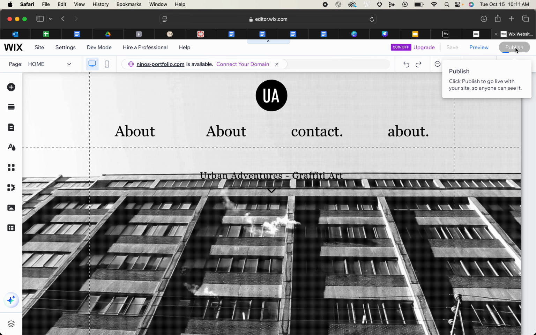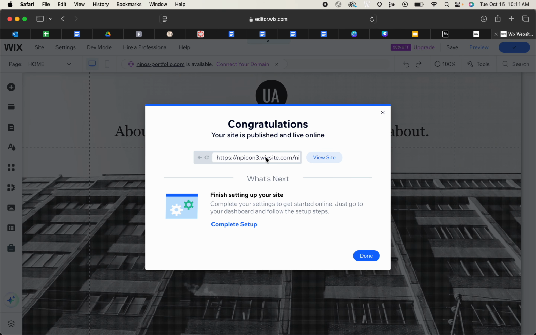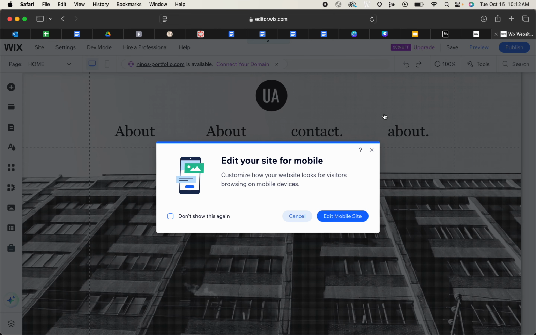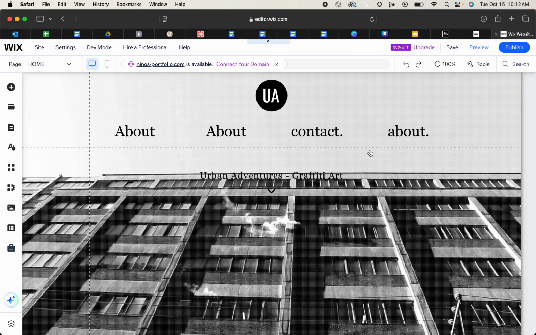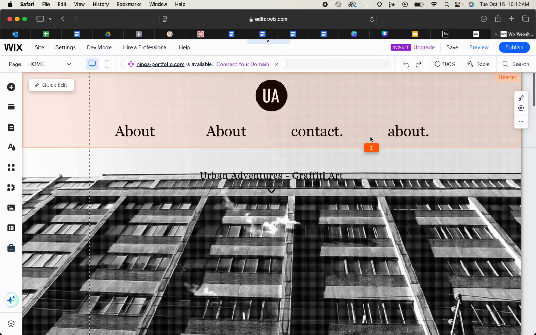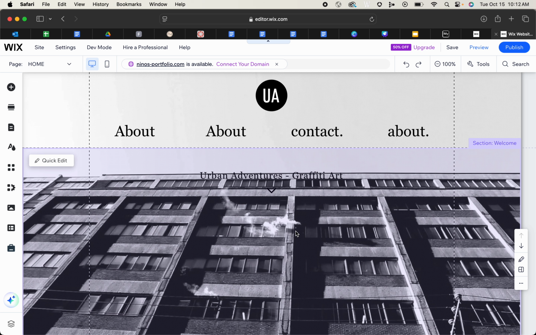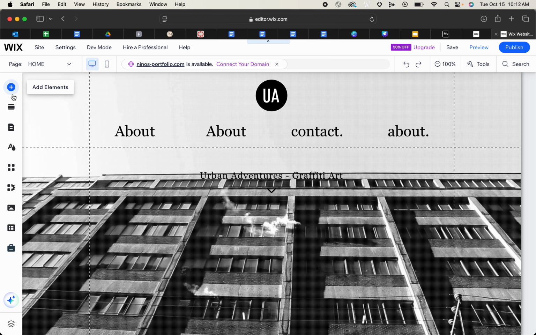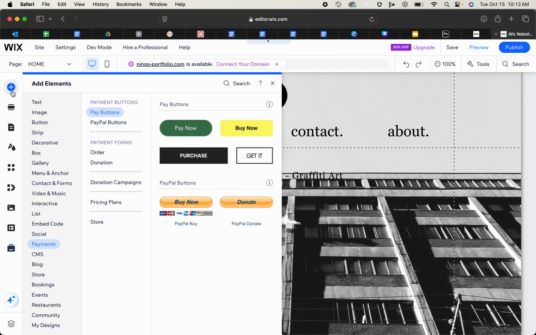Once you are completely done with all the changes, you click save. And then you publish. And when you publish, it is going to give you this link that you're going to copy, and then that is what you turn into Canvas. Okay? Again, this is not everything that you can do with this. This is just to get you started and get you ideas of what you could do, where to find things, how you can edit things, to just give you a taste of what you can do to allow you to be more creative. Okay? If you have any questions, you can always let me know.